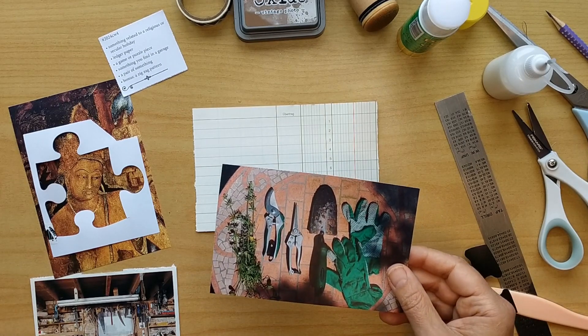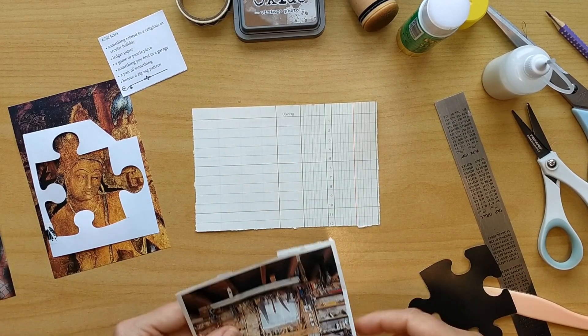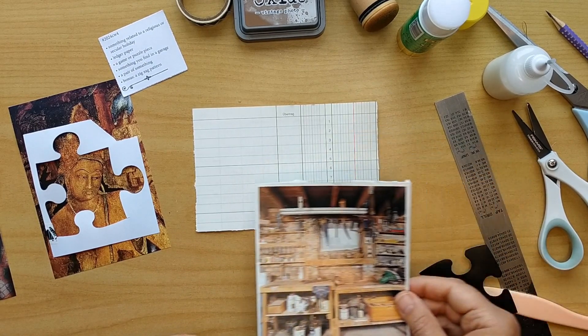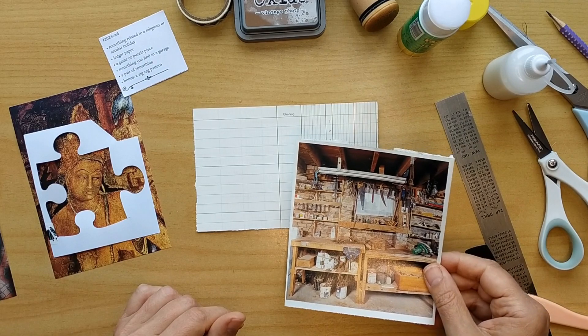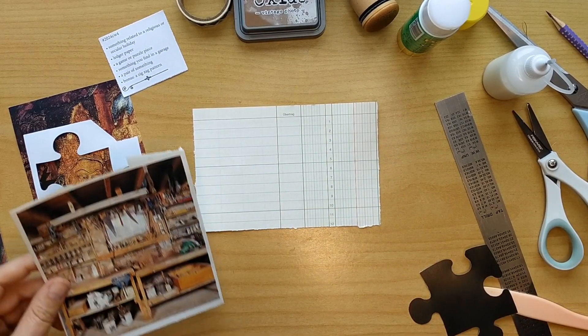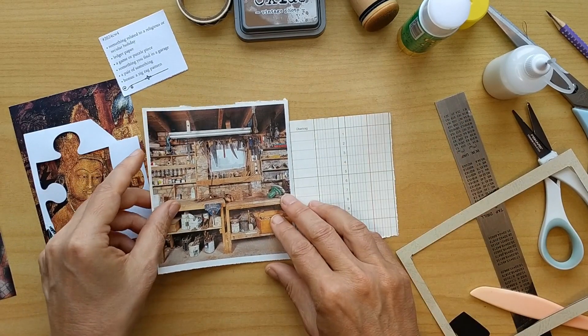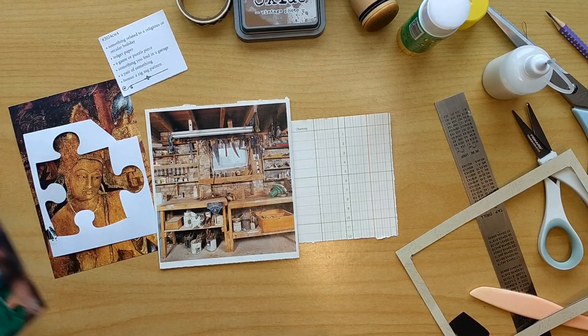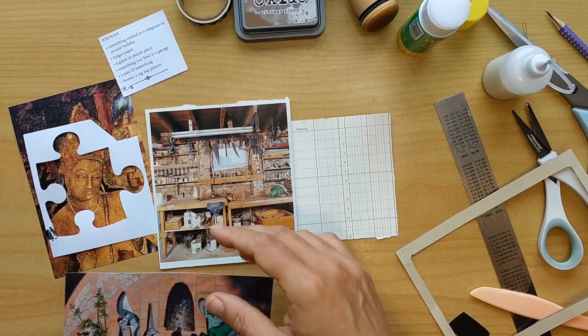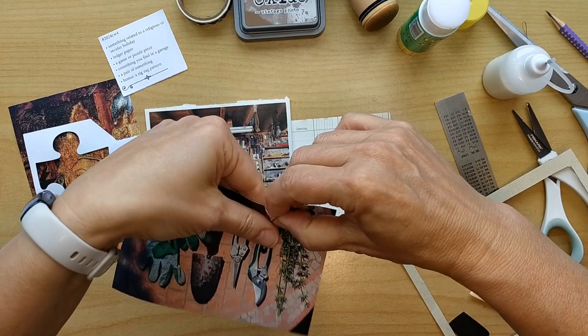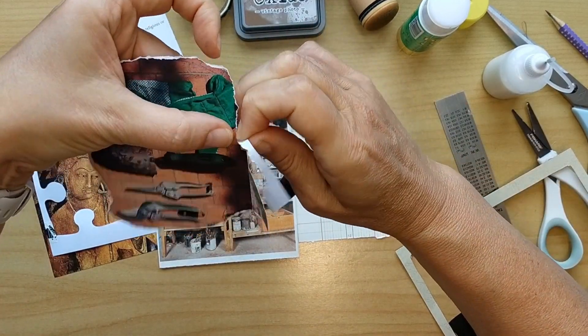Okay a pair of something, a pair of gloves, pair of garden scissors, bows I can find in my garage. My inspiration was this image of a garage like a tidy garage, my dream to have to do craft and arts projects in there. Maybe using the frame to sort things out where things can go. I'm a little bit at a loss here because all of my images are so large and in the moment I have no idea how this will end up. But I think it's just trusting the process. It's without too much thinking. It's trying to start.